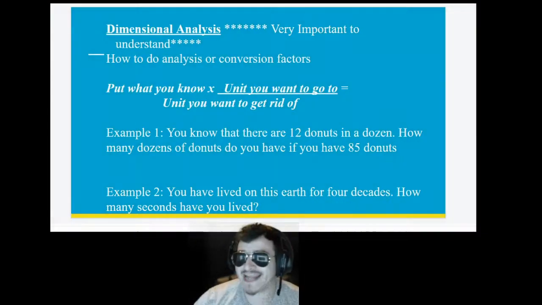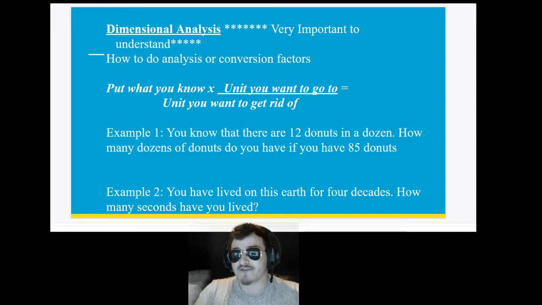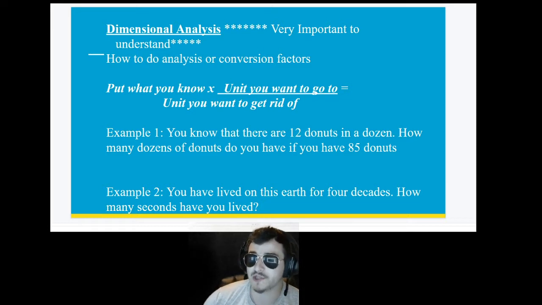In my opinion, this next part is the most difficult concept to grasp in Unit 1 of Chemistry, dimensional analysis, and it is so important to grasp because we're going to utilize it frequently all throughout this course. Dimensional analysis is a fancy way of saying that we're going to be doing multiple mathematical operations to convert one unit or one substance to another unit or substance in the end. It's just conversions to look at something a different way, okay? Dimensional analysis. And what we are going to utilize is what is called the train track method, okay?